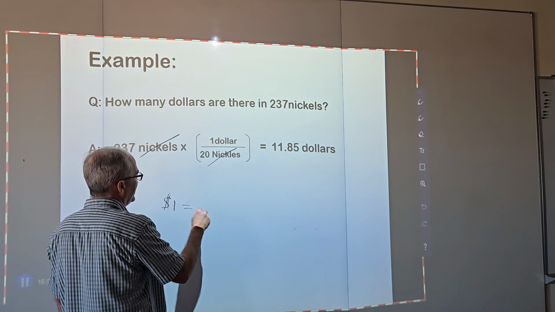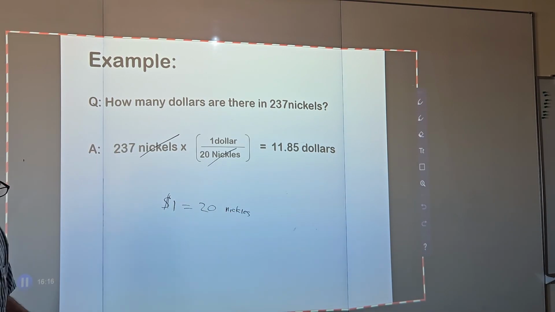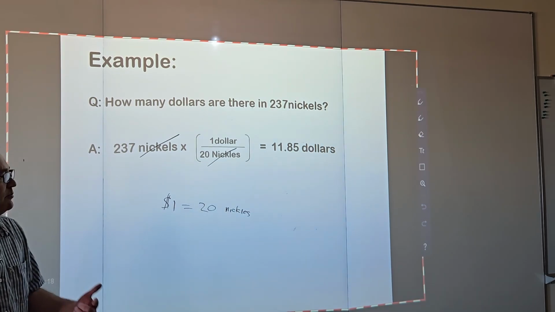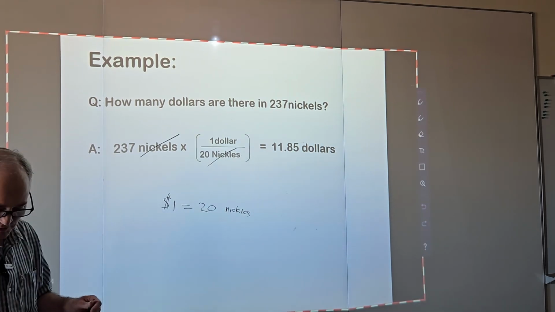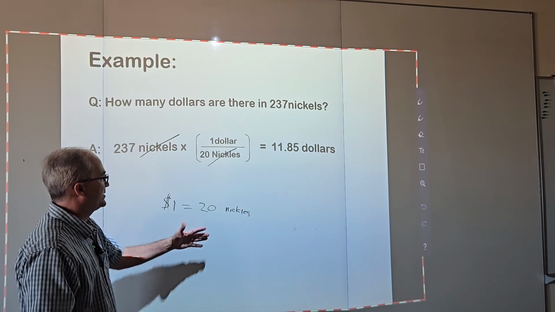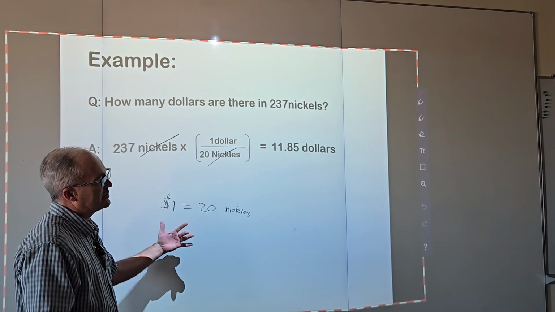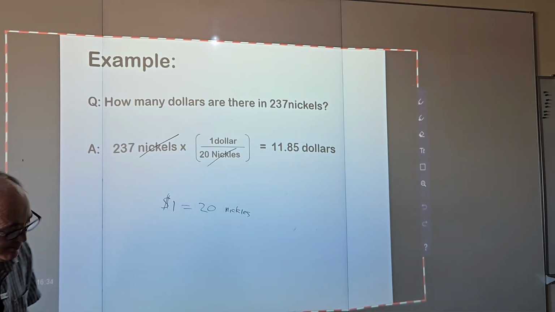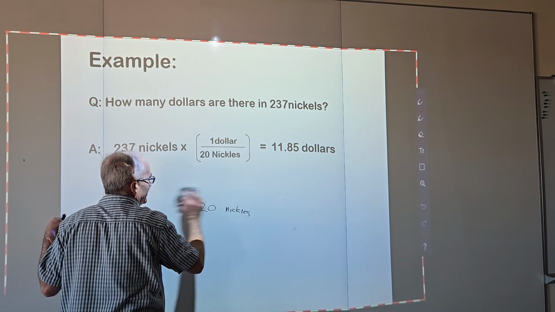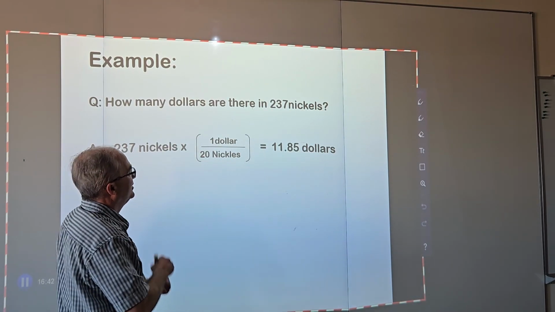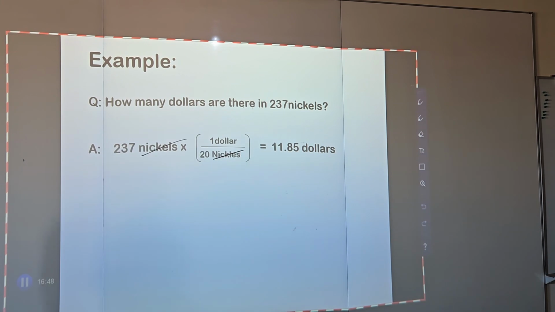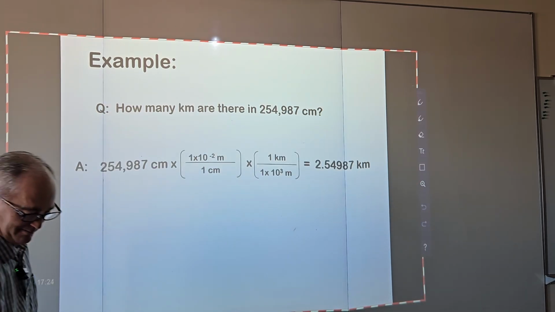And perhaps if you know in the back of your head that $1 equals 20 nickels, you might be saying, oh, do I need to divide by 20 or multiply by 20? Well, maybe it's obvious to you right now, but when we change this to moles of carbon dioxide and 44 grams of carbon dioxide, it might get a little more complex with the thinking. But the unit factor helps us factor out units. Those nickels cancel out, and I'm left with the unit of $1. So now it's gotten a little more complex.